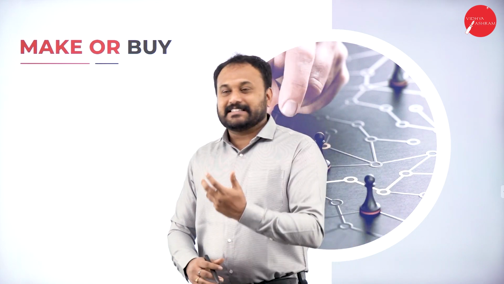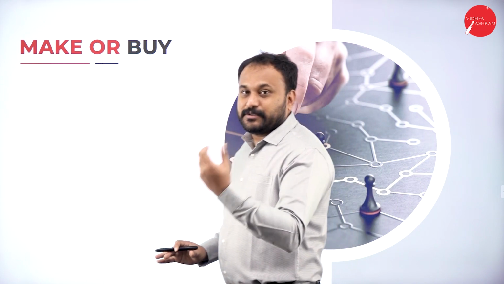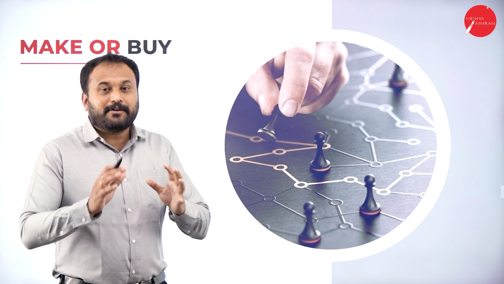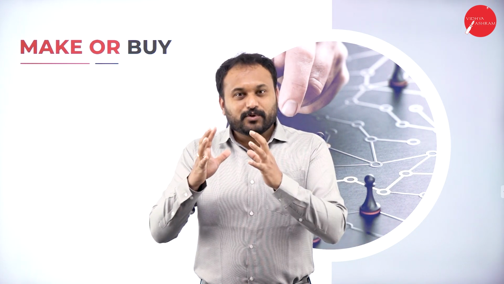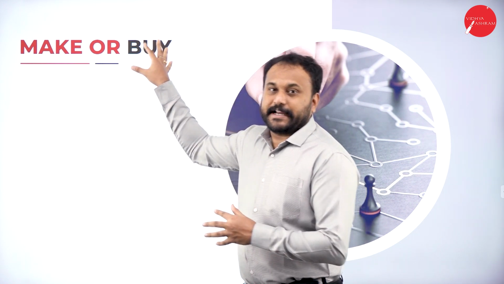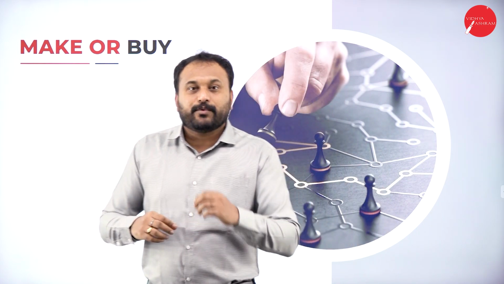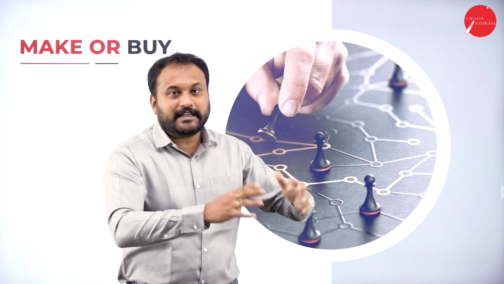So what exactly is a decision? When we go with a kind of decision, that is, I'll go for a next move. What exactly would my next move be? You need to decide. When you decide, you have what? Options. If you have only one thing to be done, that is not something called a decision. When you go for a decision, you should have alternatives. So here we have two alternatives. That is, I'll make the product or I'll buy the product. When I make the product, that means I'll manufacture the product by myself. When I buy, that means I'll procure from somebody else who has already made the product in the market.